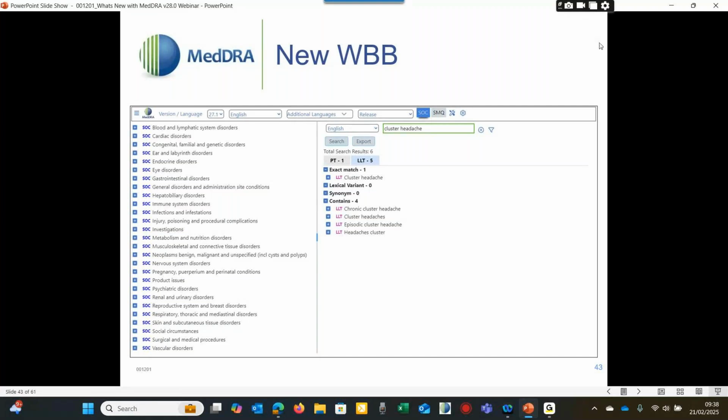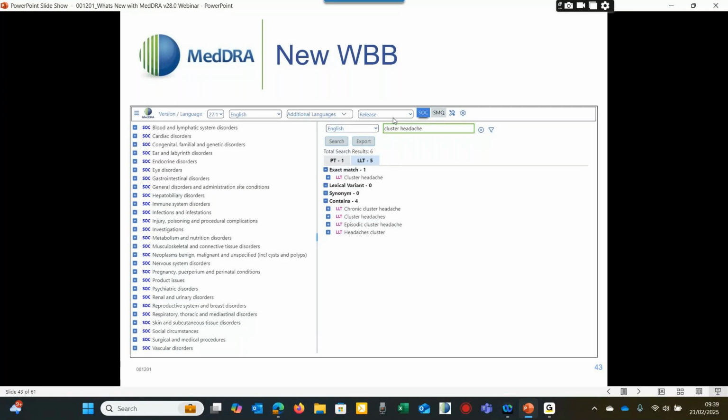Along the top, this is what we call the navigation bar. In the far left-hand corner, you see those three parallel lines. That's what I was calling the options menu. You might hear some of our trainers call it a hamburger menu because it looks a bit like a sandwich. You come along there, you've got your drop down for the version release, the language. If you want to view an additional language at the same time, you can. These two fields are activated from the settings menu, as is the release.